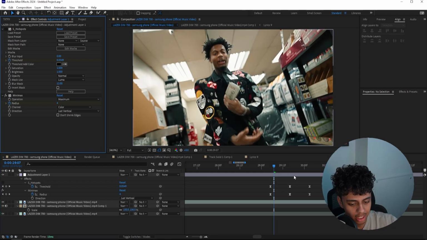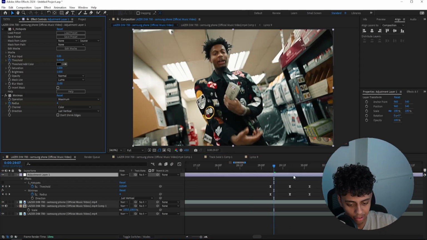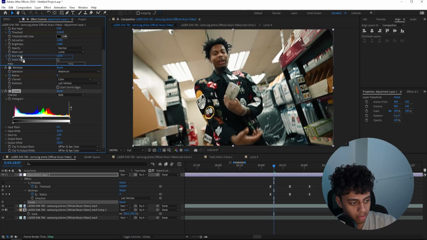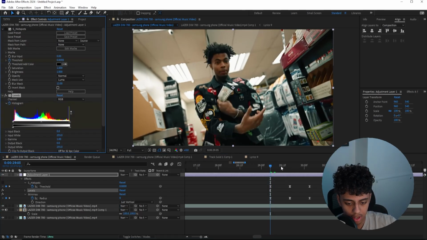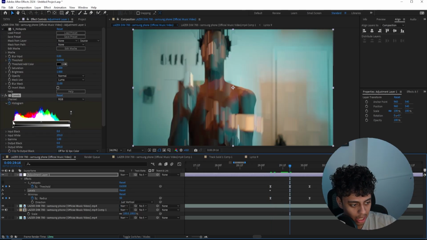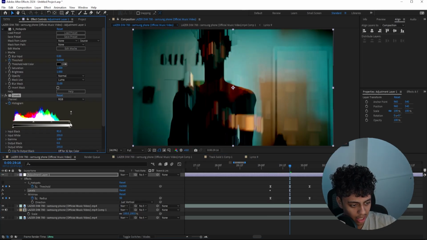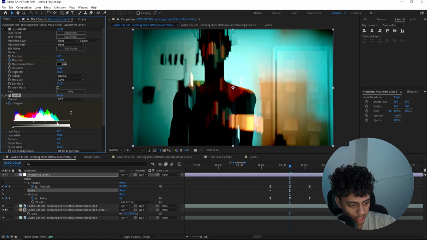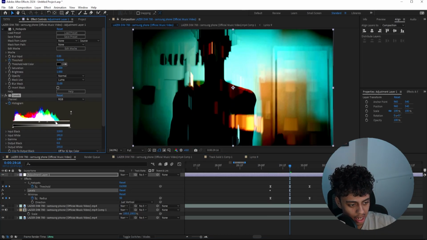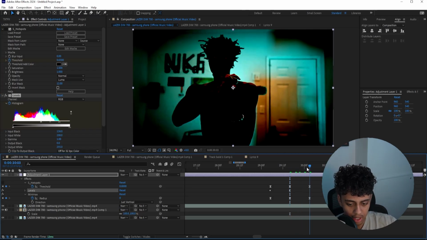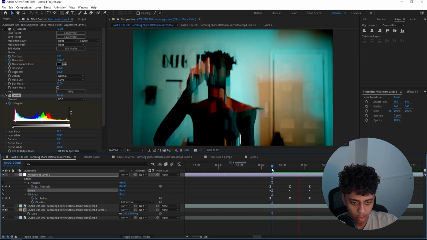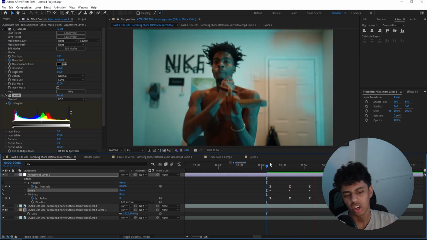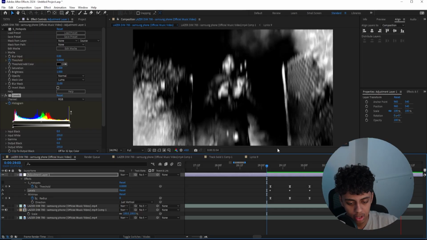effect. So hide the Sapphire plugin, apply the levels effect, and drag it on top of the minimax. And then I'll keyframe the histogram right here. And then at the peak of the transition, I'll make it a lot darker by dragging in the shadows and the highlights a bit as well. So something like this, that should be good. And then at the end, we'll reset it back to normal. So it will look like this. It's not exactly the same, but pretty similar either way.